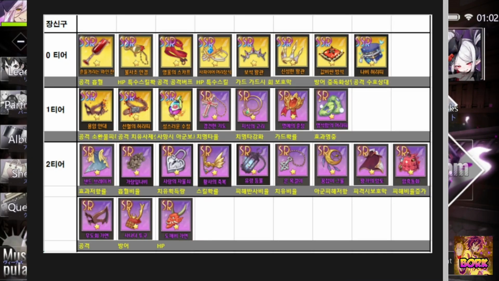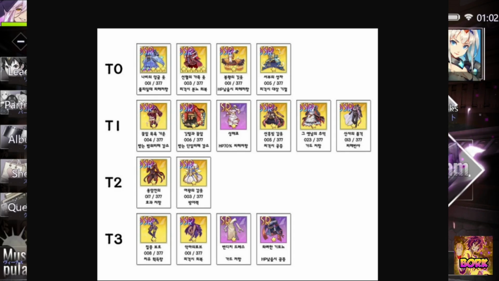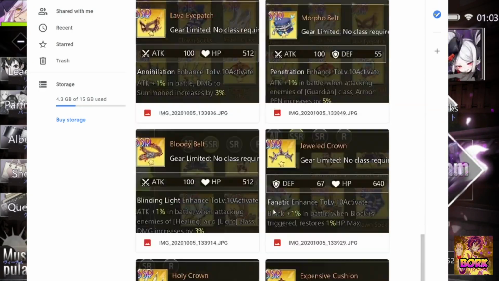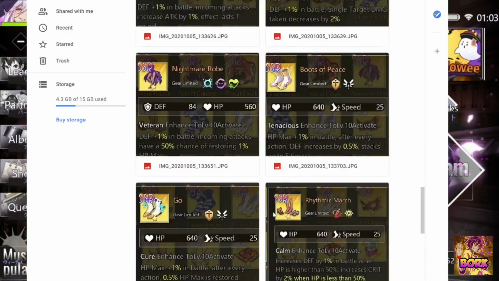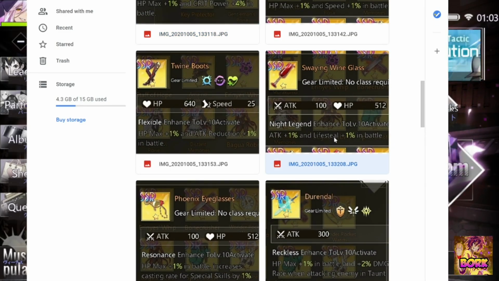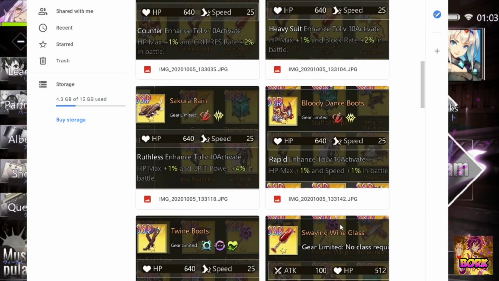Next thing is going to be the accessories, because this is gonna be the most important thing as a DPS, right? The accessories, they don't really talk about it on these lists specifically, but for the most part, I have to say I somewhat agree. Specifically for this swaying wine glass, because I have a copy of it on my main character, on Miyuki specifically. It increases your attack and also increases lifesteal. So it helps any character become tankier, but most of all, it has attack percentage. That's what you're really looking for.